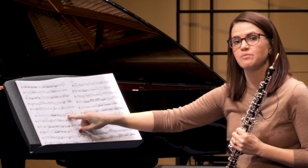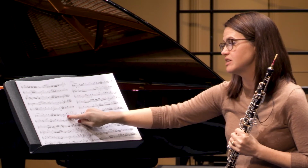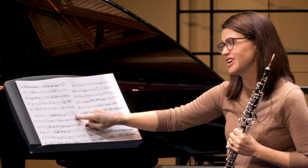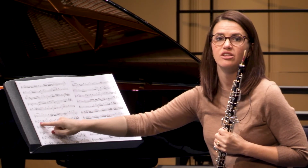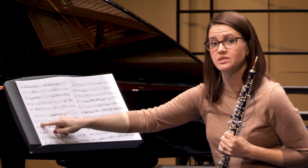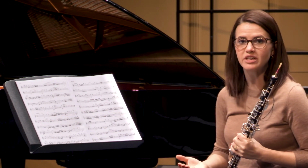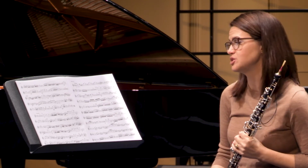Now I've marked in my part several places to breathe after this. I'm going to breathe between the C sharp octave jumps, the E flat octave jumps, and if you really needed to, in measure 10, you could breathe after the D on beat 1 before you move to the A flat. Sometimes it's nice to have extra places to breathe. Even if in practice time you don't use them, when you get nervous in the audition or playing for someone else, you might need the extra places to breathe.